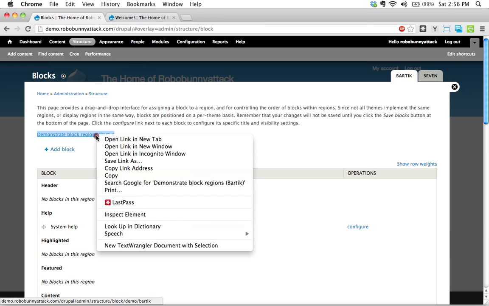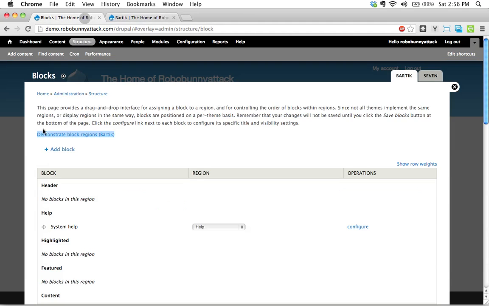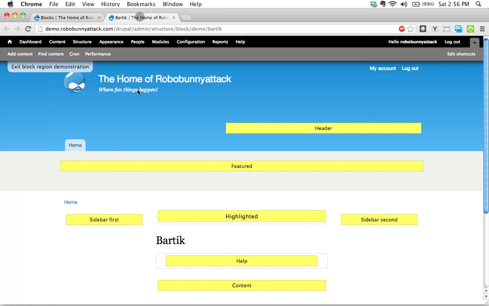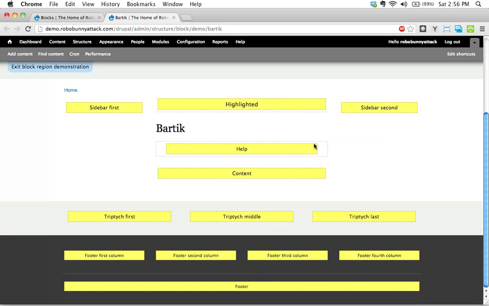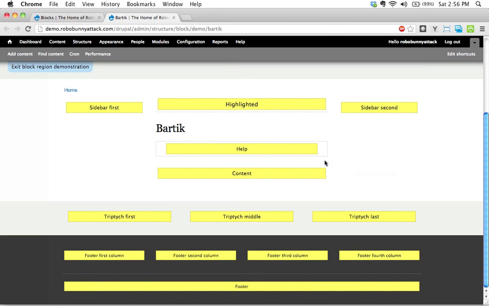Let's go ahead and do that. I'm going to open this in a new tab as well too. I'll close this one. And we've just opened up this page over in this new tab. And here we see, with a lot of detail, all the different block regions that are available to us in the Bartik theme, okay? And note that it looks like a lot. All these yellow boxes are these different regions that we have available to us, and it looks like there's a lot, but believe it or not, there are other themes that have even more regions than this.